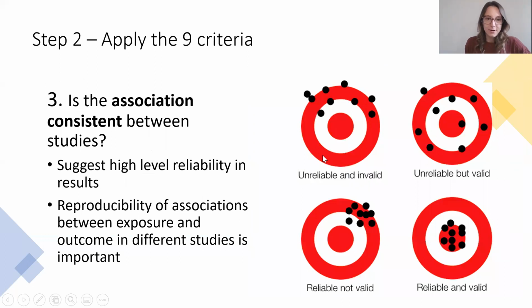Okay, so the third criterion is whether the association is consistent. We touched a little bit on that from the previous slides, because the more that you see a relationship consistently, the more confidence you can have in it, right? The more the reliability will be high. This also tells you that there's reproducibility, because if many different studies are finding a consistent relationship, even though they might be using slightly different methods, then that just means that the result they all have is quite reproducible. And that's always a good thing.